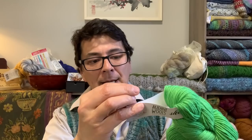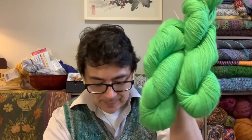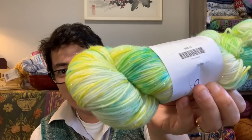And I love that green. It's like a mid kind of green. And I like it. It's a nice base for sure, especially with these colors. Now, this one isn't green, but it does have green in it. It's not fully green. You've got some limeish color green in there and yellow, and it has sparkle. I don't know whether you can see. Oh, there we go. You can see that sparkle there. That must be some sort of Stellina.